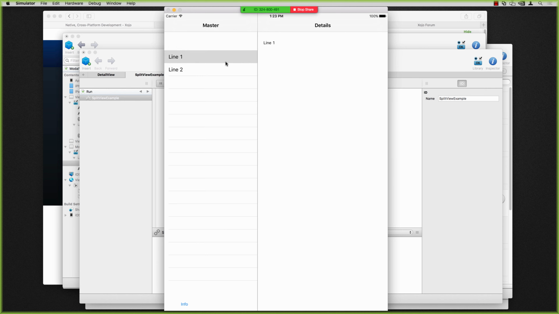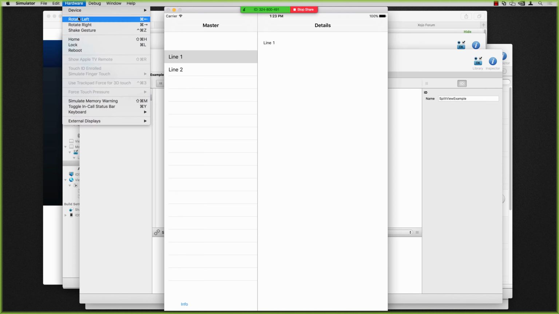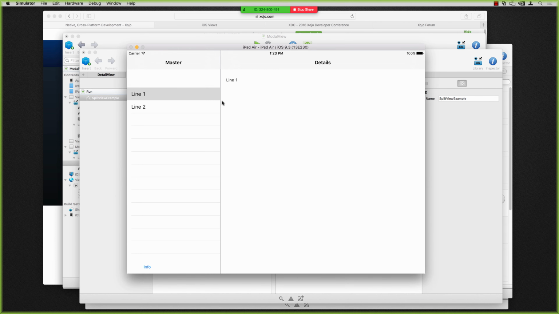So you can see here they're both displayed on the screen. The details one essentially is a bit scrunched here, as both are trying to be fit. But that might be a type of layout you want to do as well. And of course, if we switch it to the left, it still displays how we would expect.